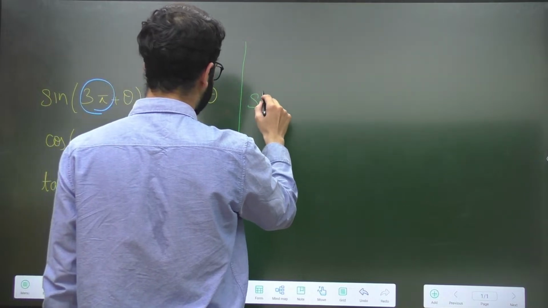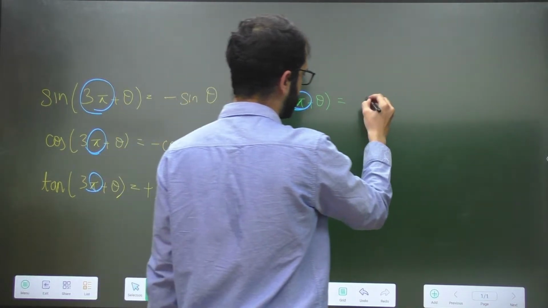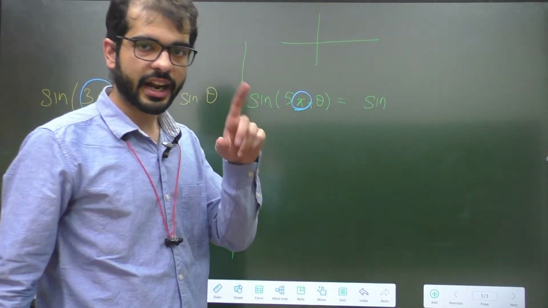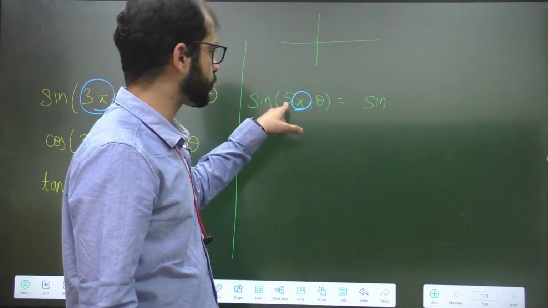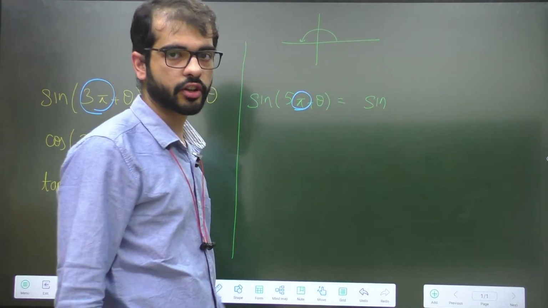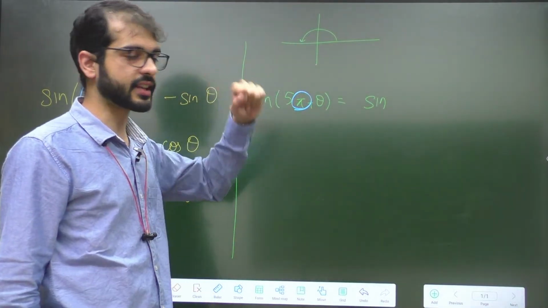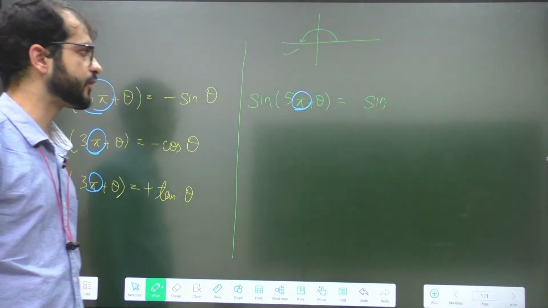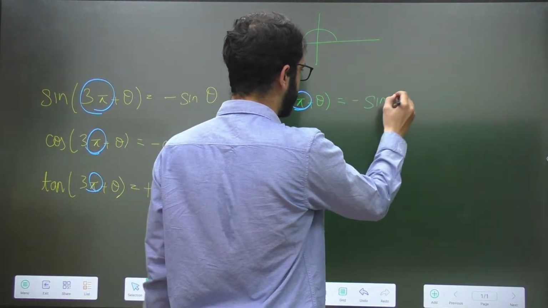Let's discuss sine of 5 pi plus theta. It's a multiple of pi, so sine will remain sine. 5 pi plus theta, where does that take me? If I'm starting from the positive x-axis, 4 pi will take me back to the positive x-axis. After 4 pi, I am again traveling pi radians, so that will take me to the negative x-axis. You can also remember that (2n plus 1) pi radians takes me to the negative x-axis. So if I travel an acute angle more, I'll enter into the third quadrant. In the third quadrant, sine is negative, so it is minus sine theta.